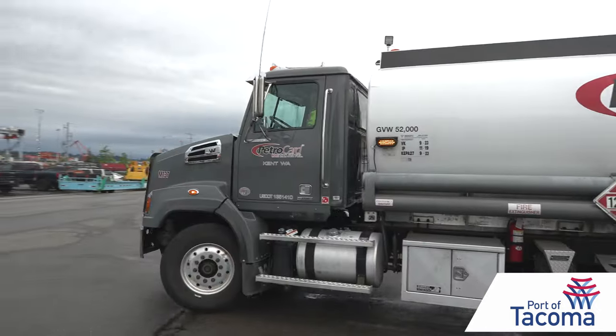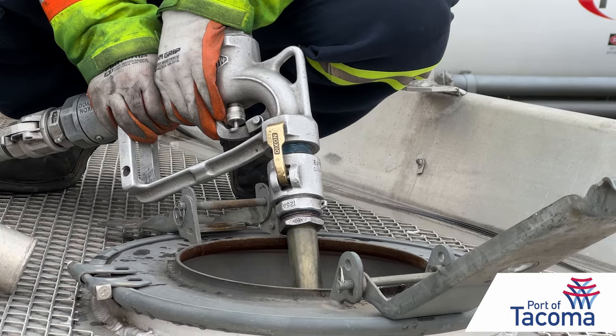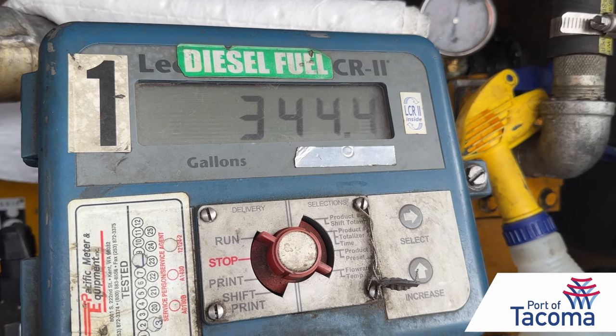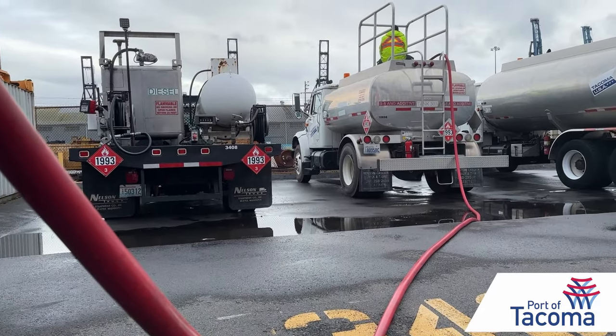That's why this delivery of a new fuel product is so important. This Petrocard tanker is delivering a renewable diesel called R99. I don't trust salesmen, but I do trust fleet managers. And I have multiple fleet managers just in this area that have told me that this stuff runs great. R99 is a drop-in fuel, which means it can run in any diesel engine — dropped in and treated just like conventional diesel without any retrofits to equipment, without any capital investment. You just make the choice today and it goes in your tank and you're on your way to reducing your carbon footprint.